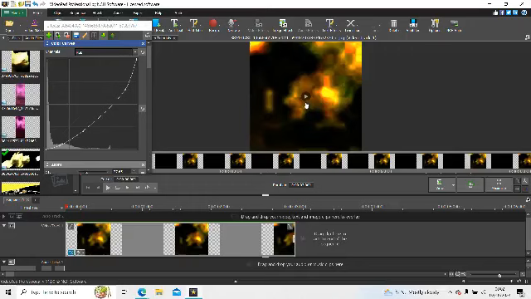See, illuminating, bioluminescence, that, them photons, there, look at that, we're going to brighten it up, let's get rid of them greens.